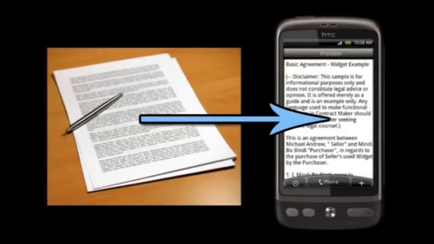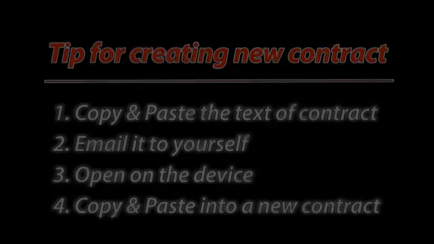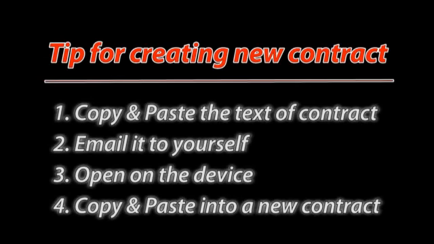I realize you are probably interested in transferring some of your own documents and forms into Contract Maker, and this is the best way to do it. I would definitely recommend keeping it simple the first time around. The best way to do it is to email a copy of the form to yourself.